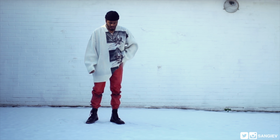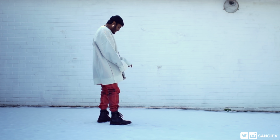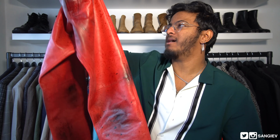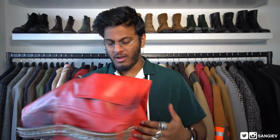Let's be honest. I can't wait for them to soften a little bit because they are somewhat rigid at the moment, but with wear, the leather will loosen up, the leather will break in really nicely, and hopefully I'll be able to give my own little patina, that's how you pronounce it, yeah, patina, to the leather. But that is that for one of my most expensive cops of all time, or top 5 or whatever. I love these trousers. Hopefully you guys will see them a lot more often.